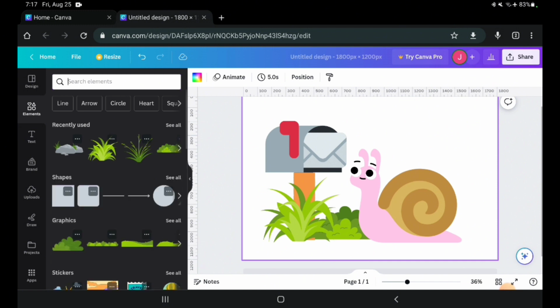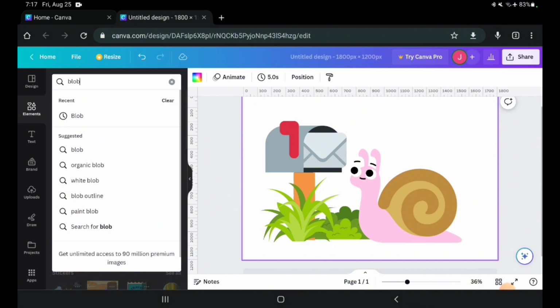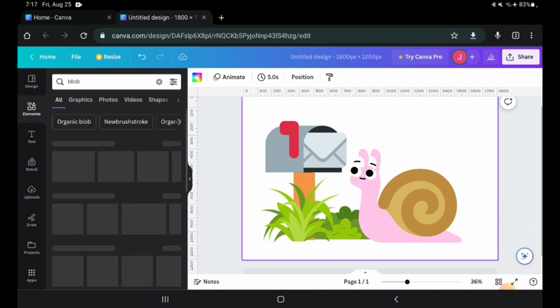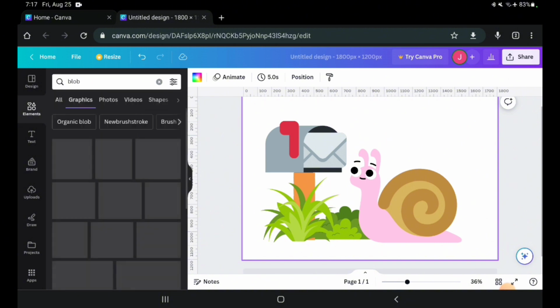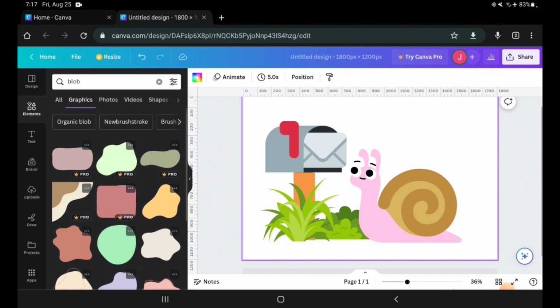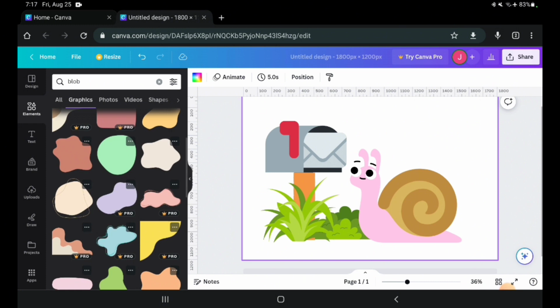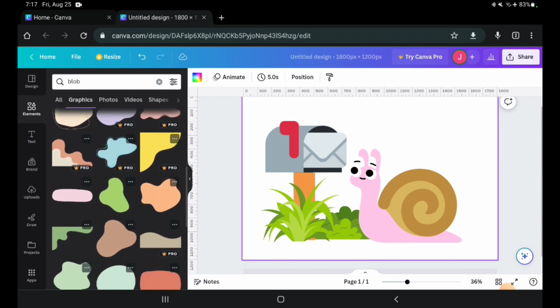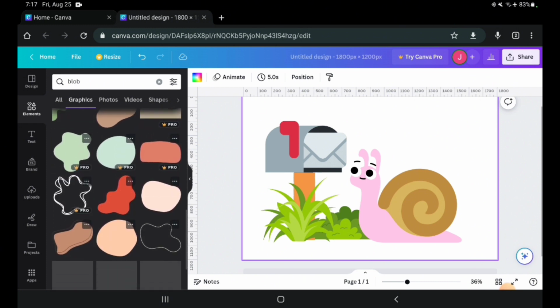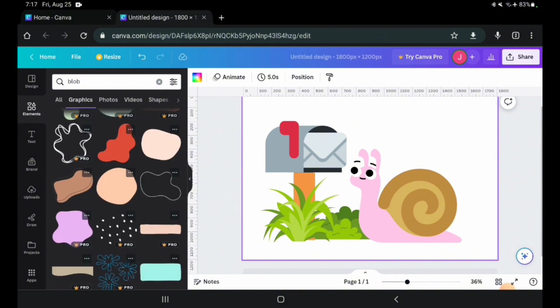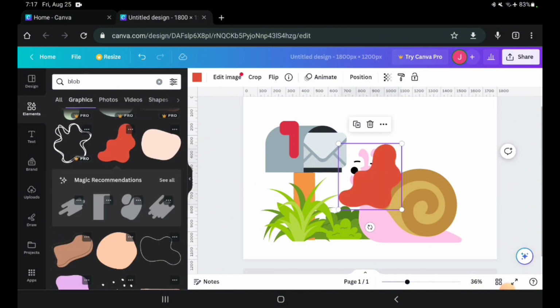Okay, I want to add something else, and that is a blob. I like blobs because they fill out the background without being too much. Then it gives it kind of life. And we got a lot of free blobs here. Let's try this one.